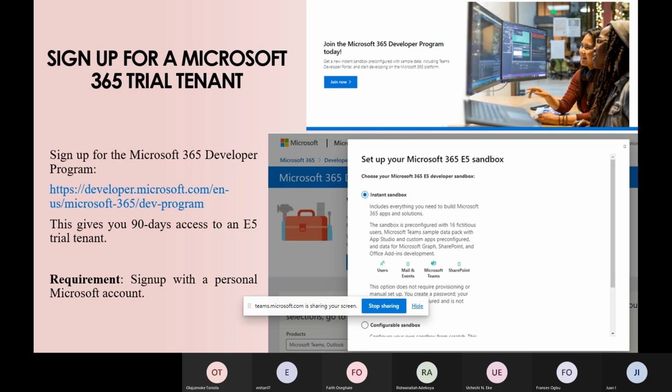It will walk you through some quick steps. You get to see what sort of sandbox you are trying to create: is it an instant sandbox or a configurable sandbox? The sandbox is just an environment where you can test, more or less a trial tenant. So you can go with the option of instant sandbox.